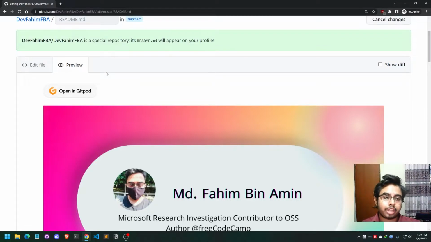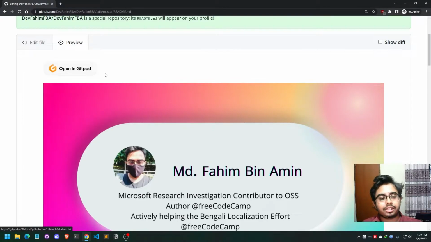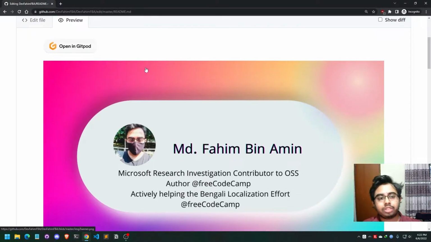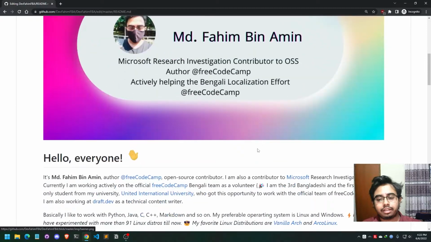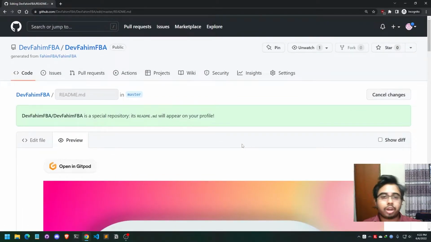Gitpod is actually a Visual Studio Code type text editor, or you can say an IDE, which you can use directly online using your browser, and you can access your GitHub repository or work on those projects. So I have added this Gitpod button so that if any user wants to check this repository, or if they want to customize any of it, they can simply open it using Gitpod. Let me show you how.